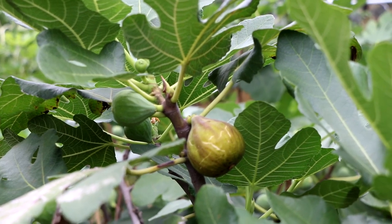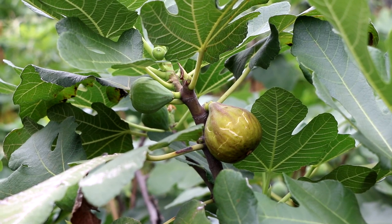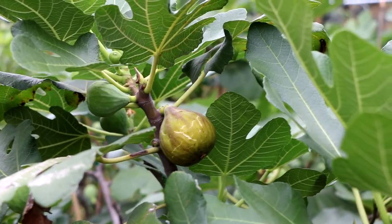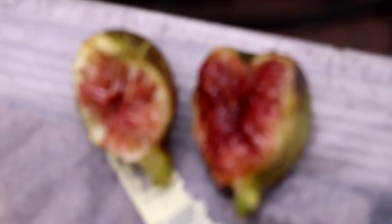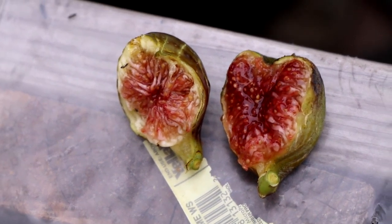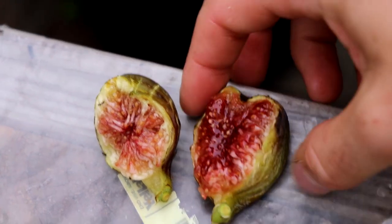It's got everything — flavor, productivity. It does really well in pretty much every climate. And I think in the past I haven't given it enough credit, which is kind of crazy to say, because I was really the one to promote this variety more than anybody else years ago, to encourage people to grow this.